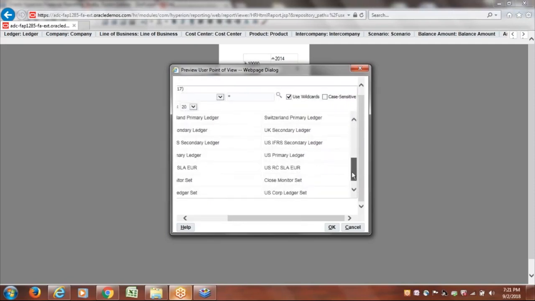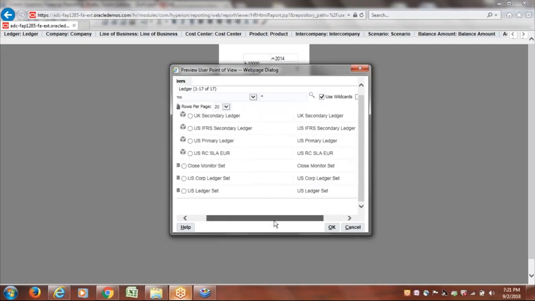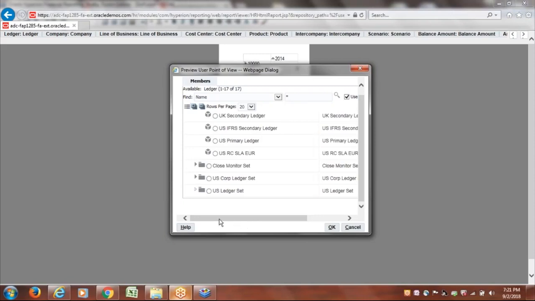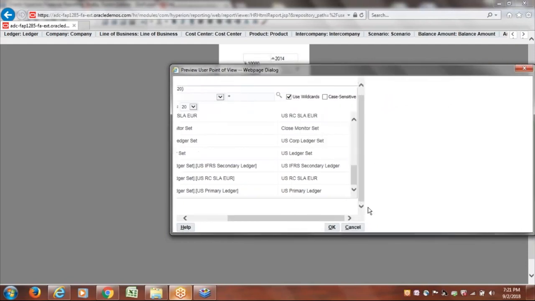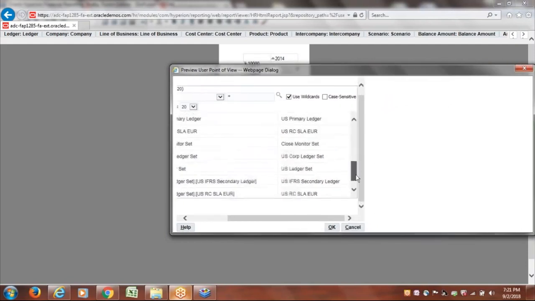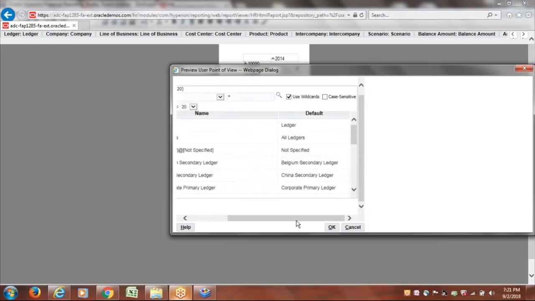One second. UK secondary ledger. Okay, US primary ledger, select it.